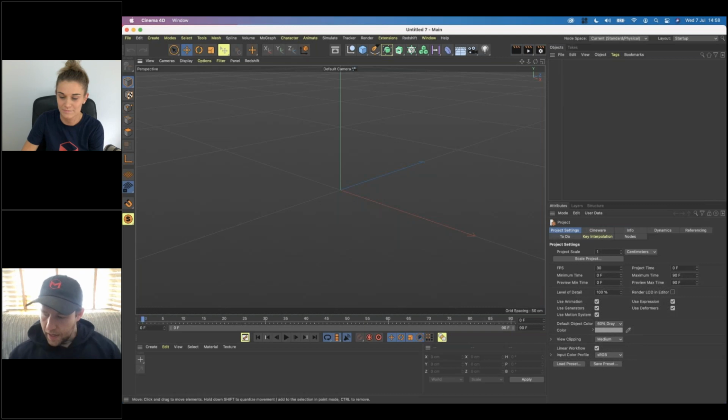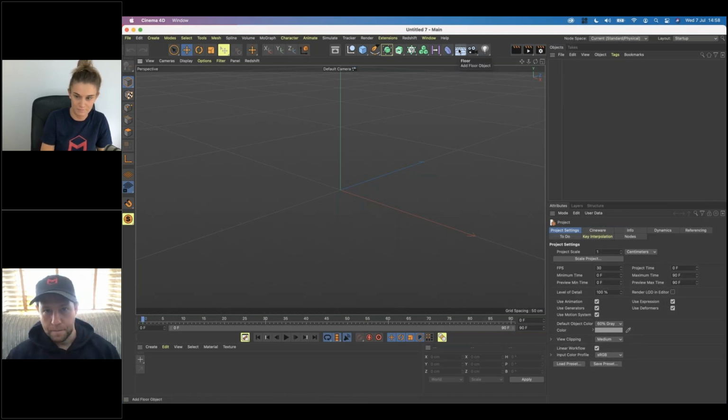Multi-passes is the ability of rendering out your scene of Cinema 4D in different layers depending on things that you want to be able to tweak later. This could be shadows, the actual object, cutting it out from the background, all the way up to having your materials' reflection on a different layer that you can tone up and tone down depending on how crazy you want to make it. So let's create a simple scene.